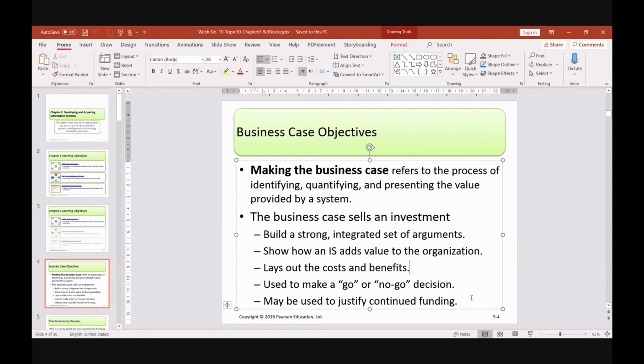Is that clear, guys? Yes, clear, sir. If you want to win a project, or you want to acquire something, you have to make a business case, and these are the things that must be included in the business case. For example, we want a new technology for our university, and we have to give a presentation to the president. And the president will decide this. So in that presentation, what content should be there? These are the things written on this slide. You must address them in that presentation.